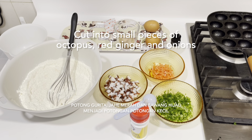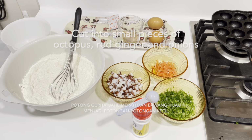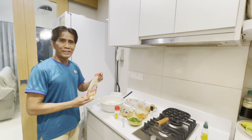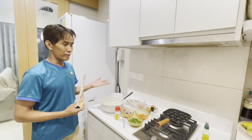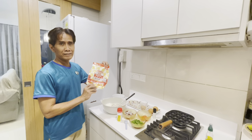Piece of peppers, ginger and onion. Okay, we can start the preparation for making takoyaki. We put the flour, about 260 grams.